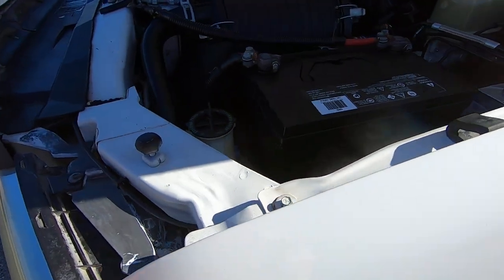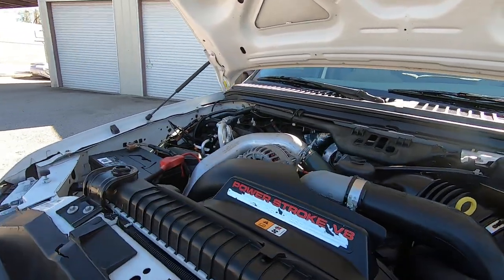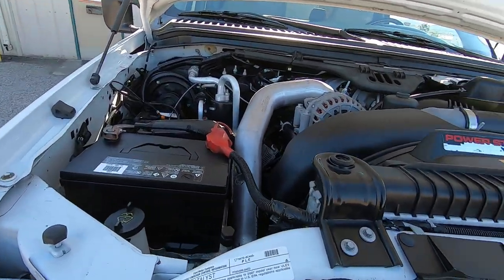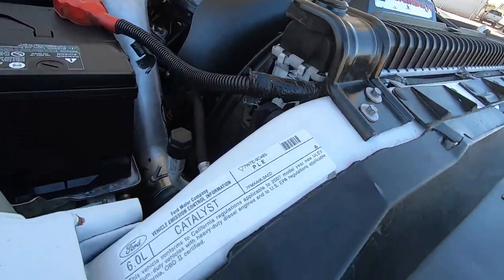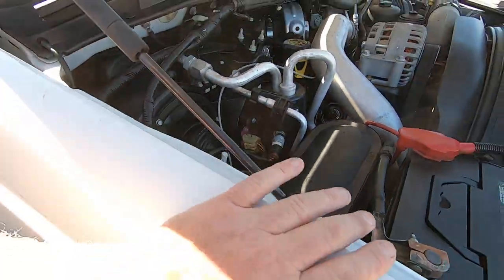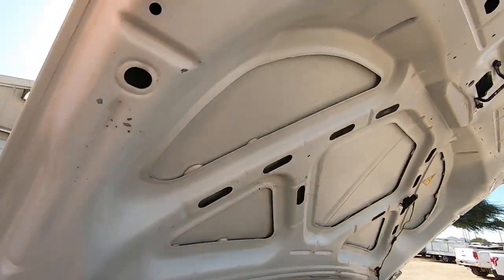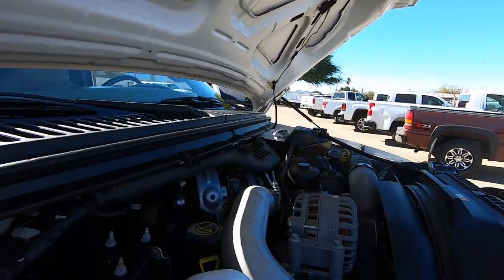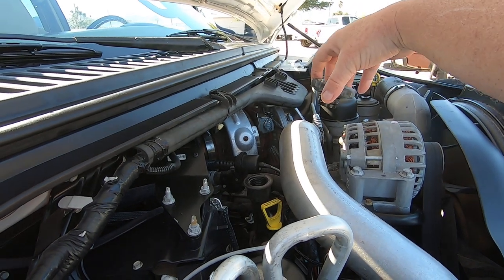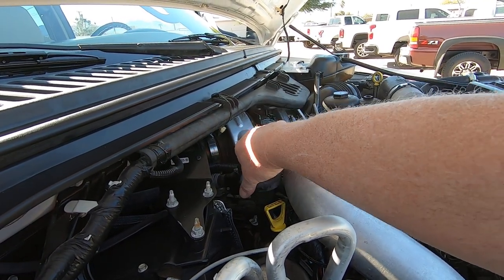There's a Ford stamp here, so you have an original fender. Super clean under the hood — this is pretty much the way it showed up, so this is how they repoed it because they didn't detail it. So it was taken pretty good care of under the hood. There's your cat sticker. There's your Ford stamp there, which indicates they didn't replace the fender — so this is going to be sun fading. Let's see how much blow-by we have. None. That's a winner. That's a real winner. It's great.